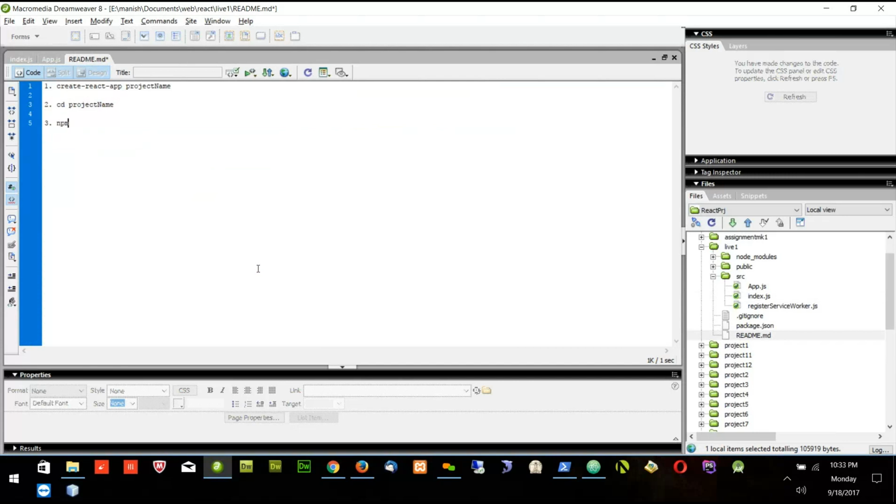I will install npm install redux-logger, react-redux, redux-thunk, and redux-promise-middleware, and I'll say save.